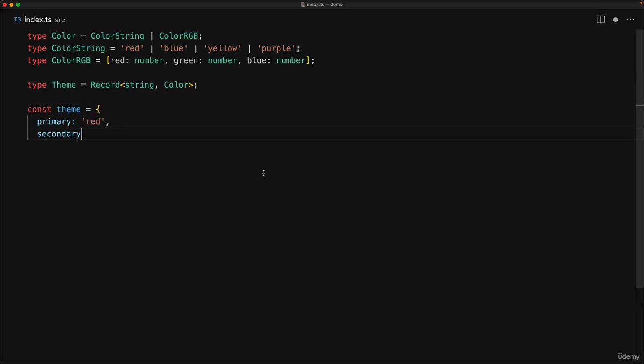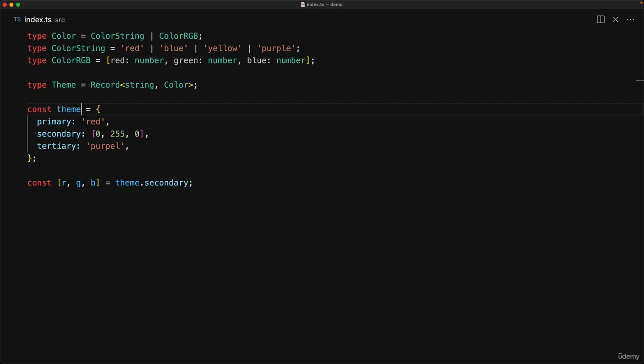An example of such a theme would be this object that has members primary, secondary, and tertiary, and all of the values should be pointing to valid color types. Now we've intentionally not used the theme annotation for this variable, and the reason is that without that annotation, we get nice type inference out of the box. As an example, we want to be able to access theme.secondary safely because TypeScript is going to infer that secondary is indeed a valid member of the theme object, and that it is an array that we can destructure.